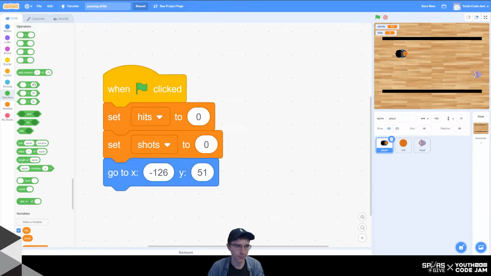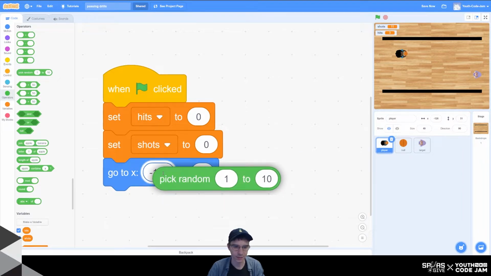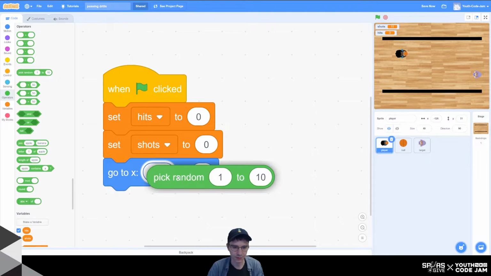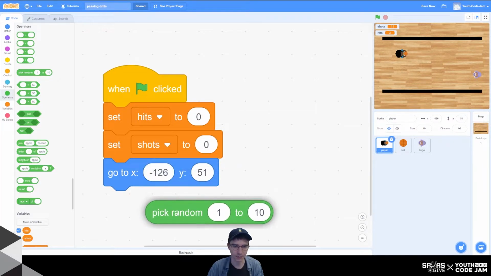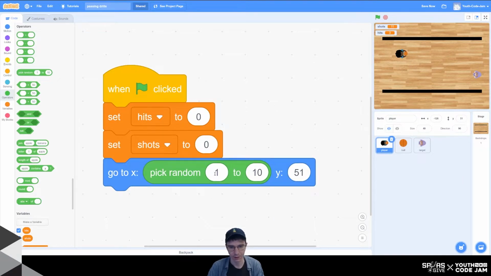In operators, we need to grab the block that says pick random, and you will place it in the value spaces on the go to XY block. In Scratch, you want to make sure that the left side of the block that you're inserting is over the space that you want to insert it in, and then the space will highlight, and then you can let go.